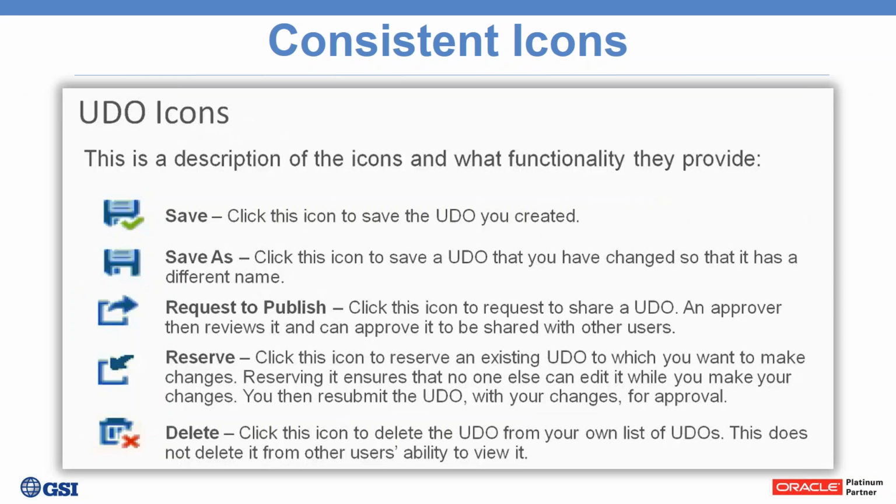So whatever UDO you look at, wherever you go, be it a query, watch list, OneView report, you're going to see familiar icons. And you're going to see that when I get into the demo as well. You're going to be able to create and save. You're going to be able to take one and save it as something different. You're going to be able to request to publish, or you're going to be able to check it out so you can make changes to it. And then if you create something just as a one-off or it's stale and no longer needed, you can delete it.